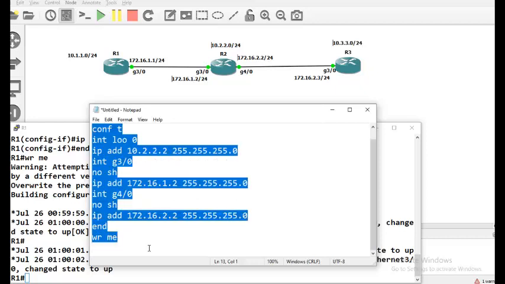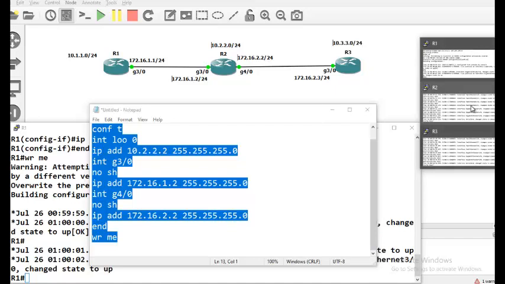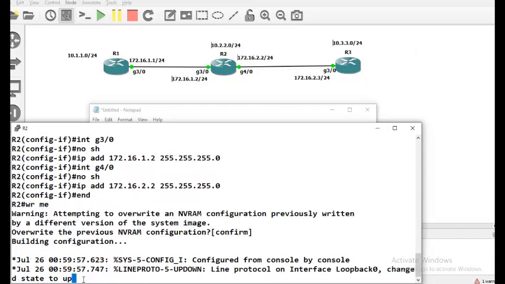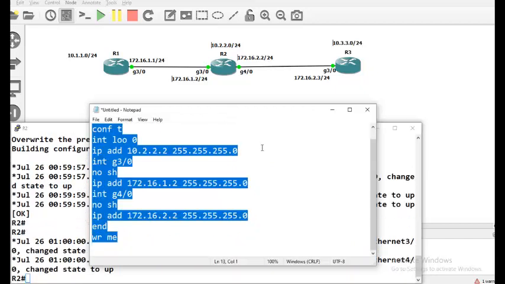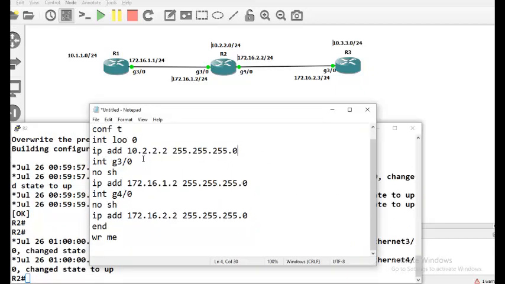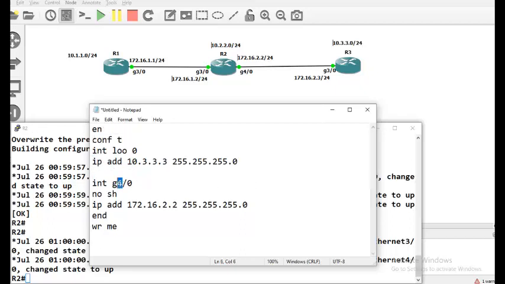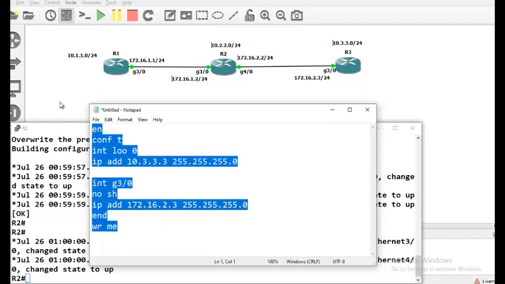I hope there is nothing more to configure here. The RIP configuration we'll do later. I'm just doing the basics. And I got only one interface here, which is that 3. Right. Now let us paste this.